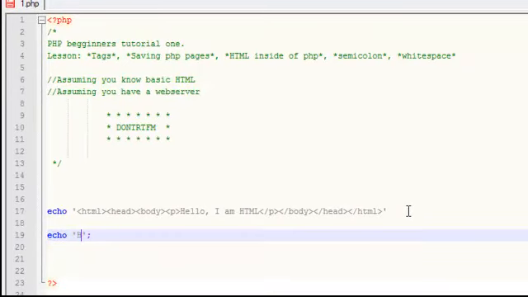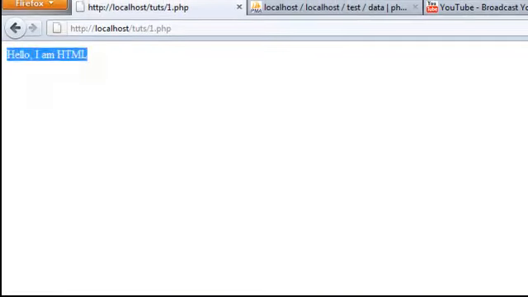Let's output hello, I am a string. Okay. Wait. But now we have an echo and we have another echo. So how will this echo, or this output, know when this command is done? It won't. It will come over here and it will also try to read this because there's no semicolons anywhere. How will it know where one command stops and where one finishes? It won't. So let's save it and see what happens.